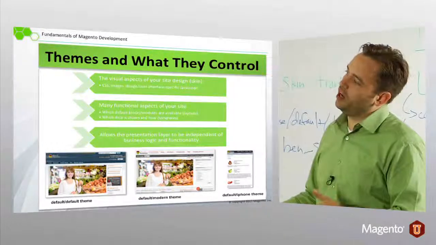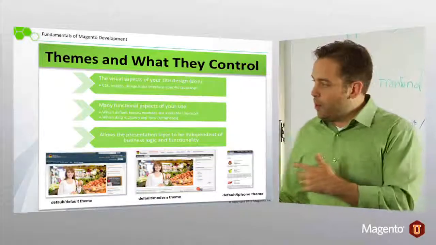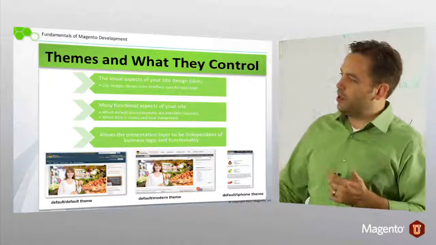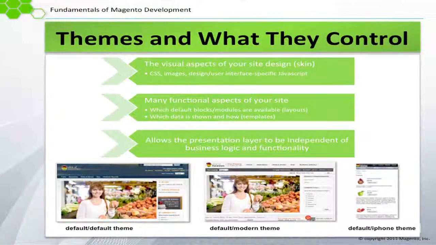Down here we have some examples of the same data, the same kind of route, but in different themes. Here we have the default theme, and here we have the exact same content, but with the default modern theme. You can see it's a little different. And then there's also an iPhone theme, which is a way of presenting your content in a slightly smaller box. Any questions on this? I think this is not an uncommon paradigm in MVC systems.